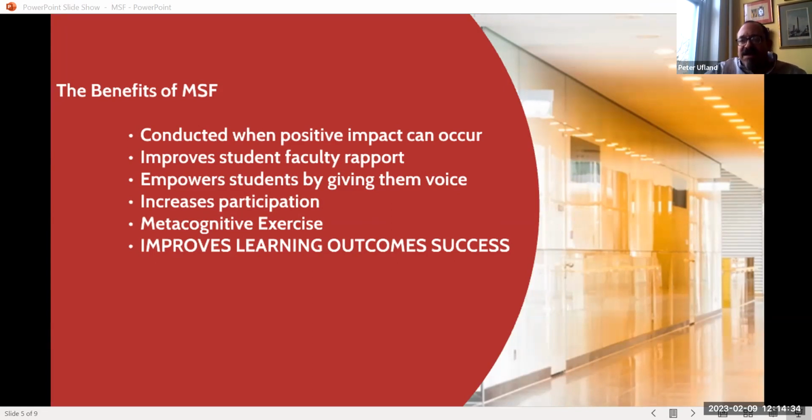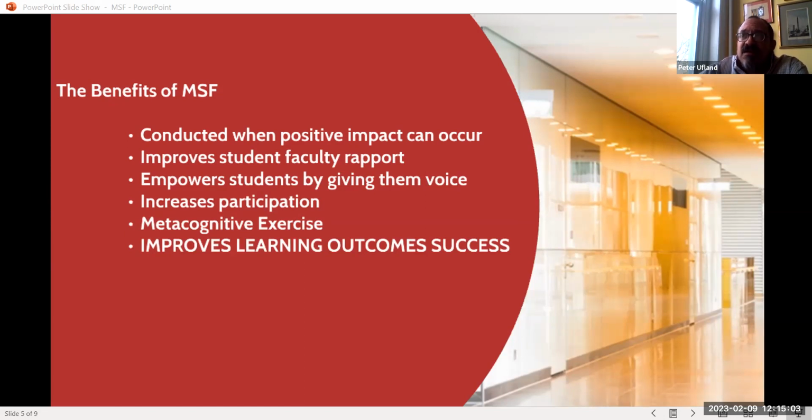Students, again, get the opportunity to tell you what they think is helping them or not helping them in the classroom. That is a really empowering tool for them. In contrast, right, if we compare it again to an end of semester survey, that's not particularly empowering because they know that it's not going to really result in anything that is going to help them in a class.